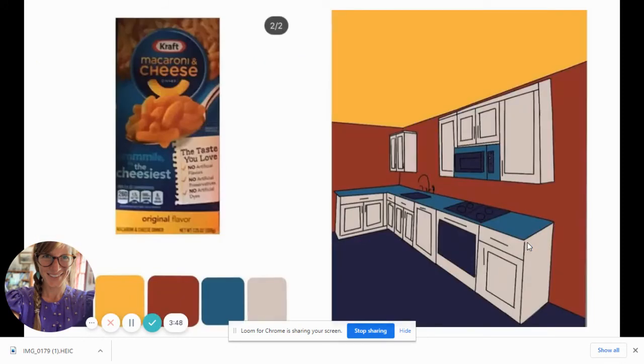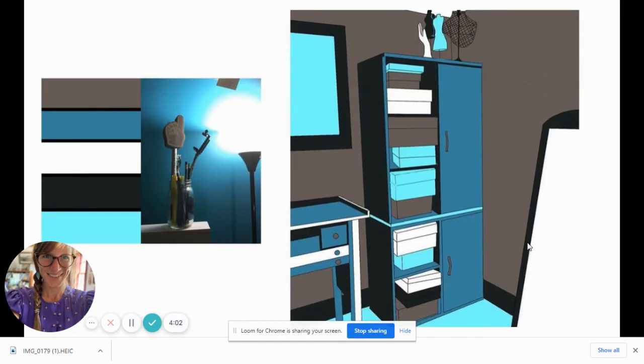Do something like this. Now this needs some pizzazz. I mean, this is a macaroni and cheese kitchen. It definitely needs some pizzazz. I would put noodles on the ceiling, like graffiti noodles on the ceiling. Why the heck not? So definitely please add your own flair to things, bring in some elements of your own. Remember to take the picture at an angle. You can trace over the picture with no problem whatsoever, and then go in and drop your colors where you'd like to use them. Great job.